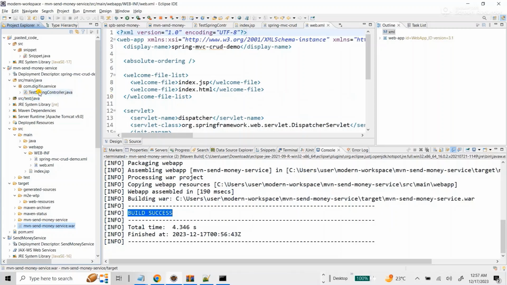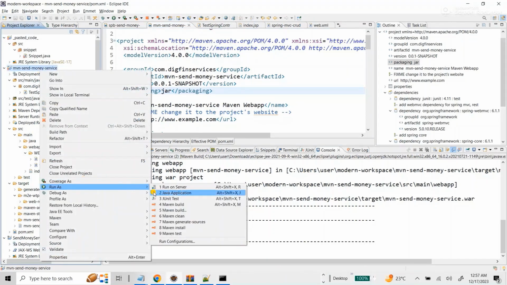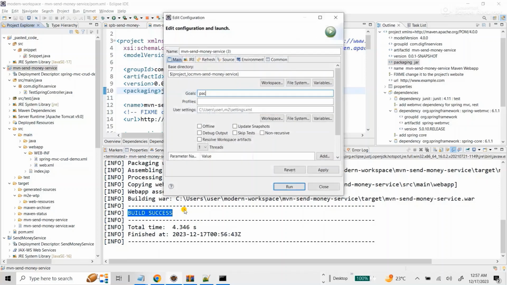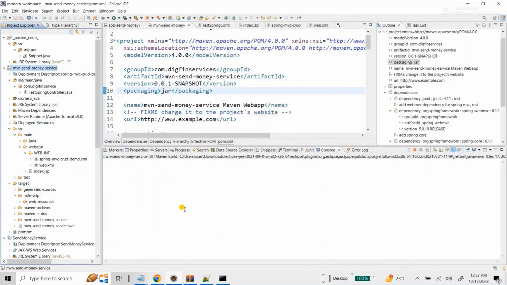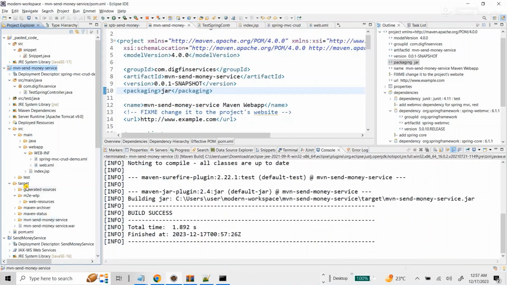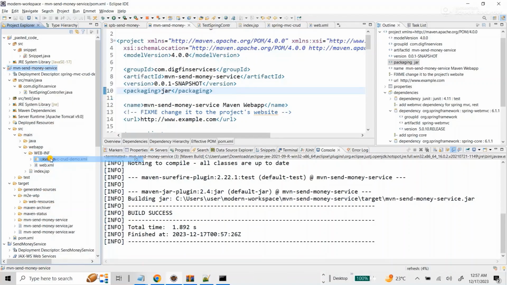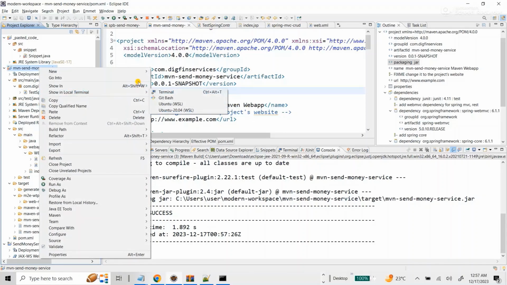If you do it as a jar too from the XML file, so it's build success, and that one also comes to your target as well. Refresh. So you have these two that as a developer you are now going to do your deployment.